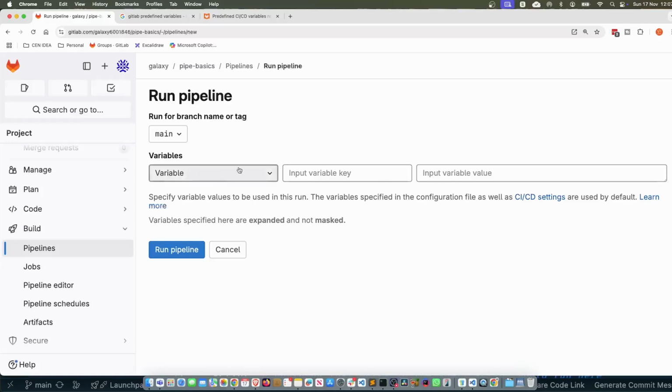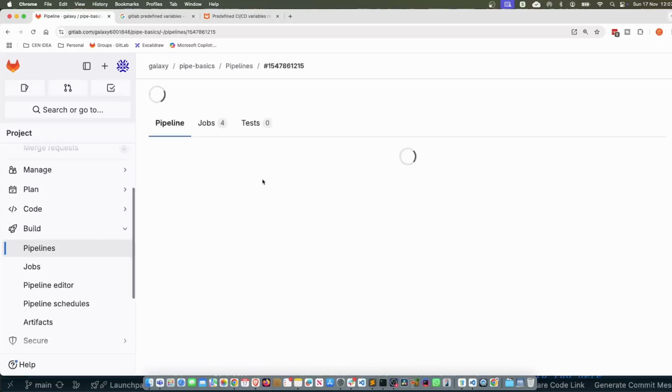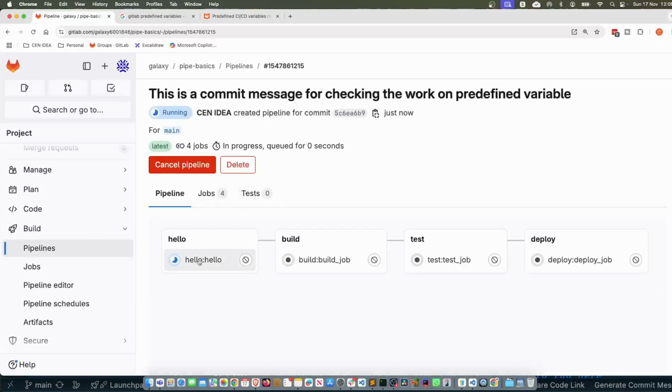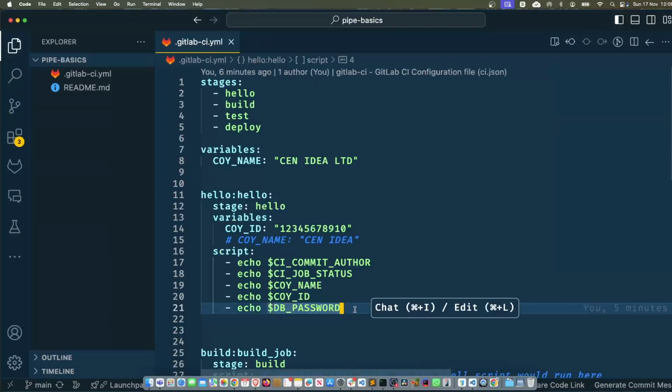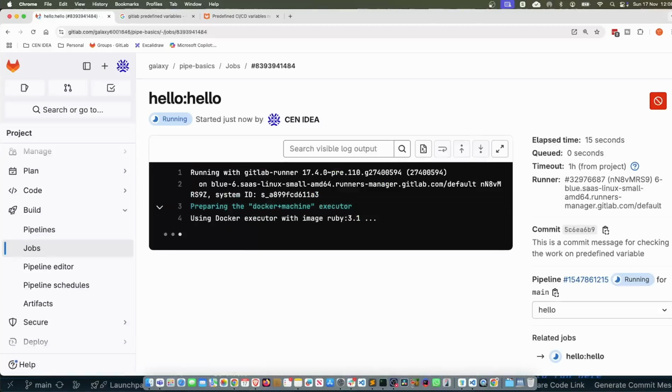There's no other key. We'll talk about this, but this is also the way to define key value variables as well. You can also define files. If this is like an emergency thing, you can just input this at runtime. So we'll just do that. When we click this now, the job will begin to run. But what we'll notice is that this variable that we define here called echo DB password would actually just echo out as we said. So let's wait for it to come through.